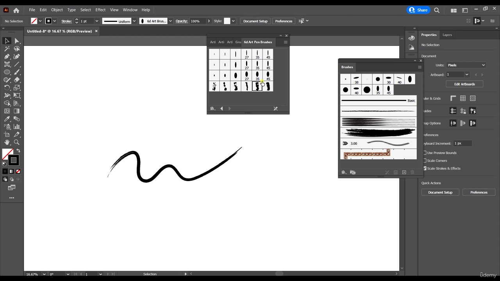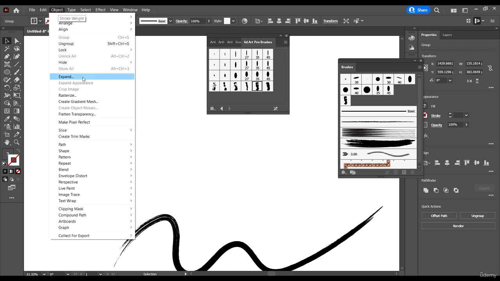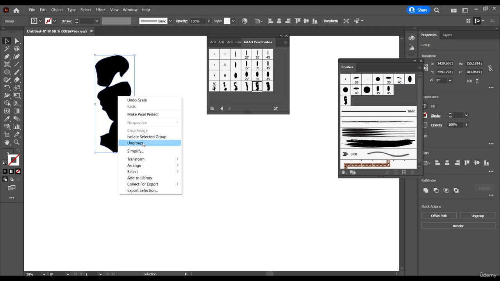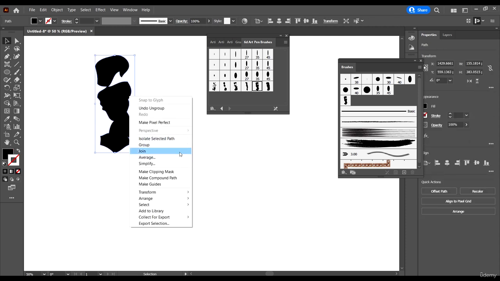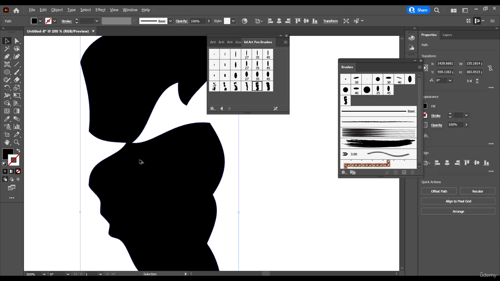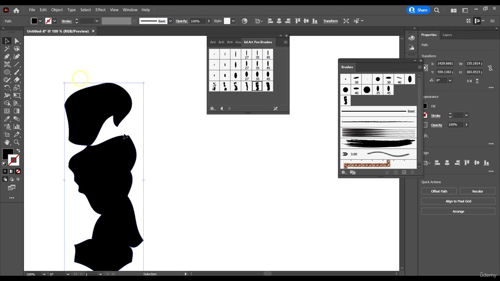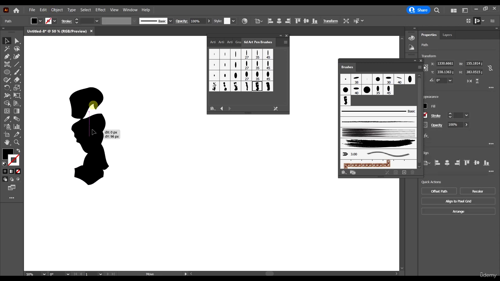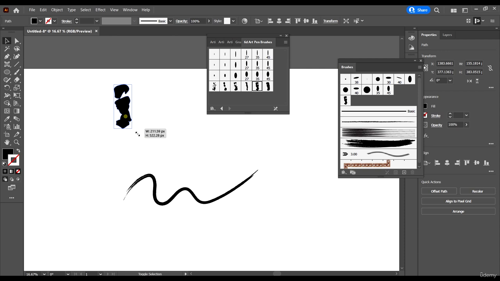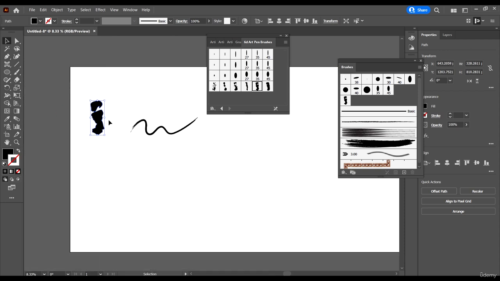Maybe increase their size like this, and then go to object, expand, and then maybe ungroup, and yeah, okay, they are actually just one group, one object. Yeah, so as you can see, we can now use them as standalone shapes, not necessarily as brushes.